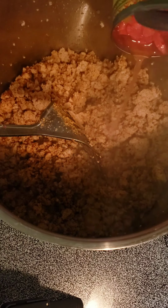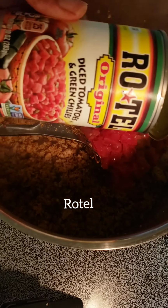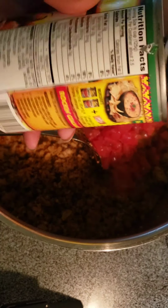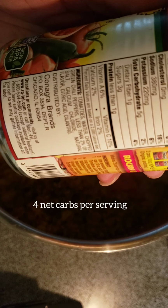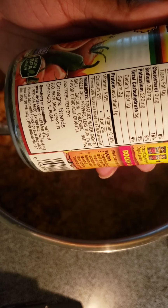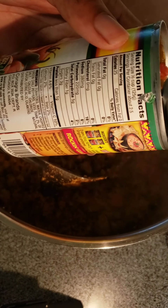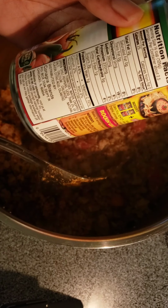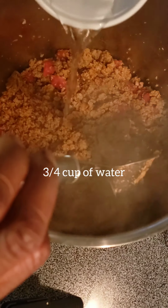Now, this is something I always do. I love to put Rotel in my mix. So I have Rotel, and total carbs, I have 5 total carb, 1 fiber. That is, yes, 4 net carbs. Also, I want to add that is 4 net carbs per serving. The serving is 2.5, so there's 2.5 servings per can. So I'm just putting 1 can of Rotel in here. Also adding about 3/4 of a cup of water.